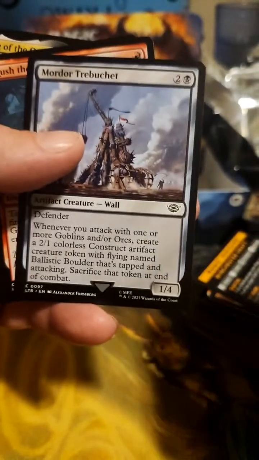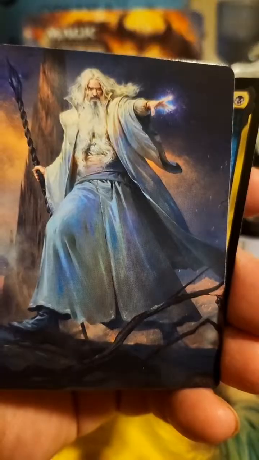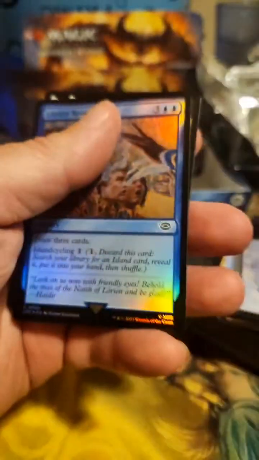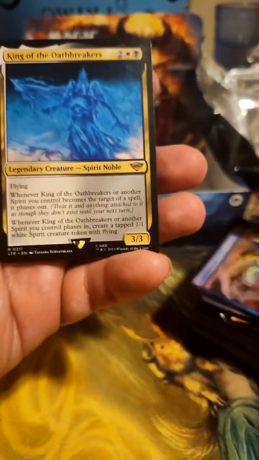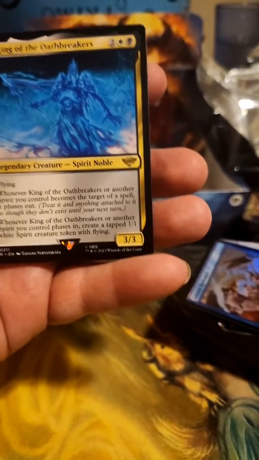Pretty neat. Mordor Trebuchet. Through the Jank. Gotta check the art. Saruman of Many Colors. Oh, look. Yeah. Nice. Pretty good artwork on that one. And Lorien Revealed and King of the Oathbreakers. Nice, the ghosts. Pretty cool.